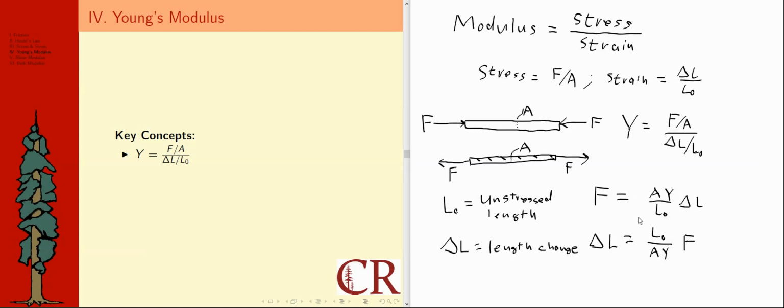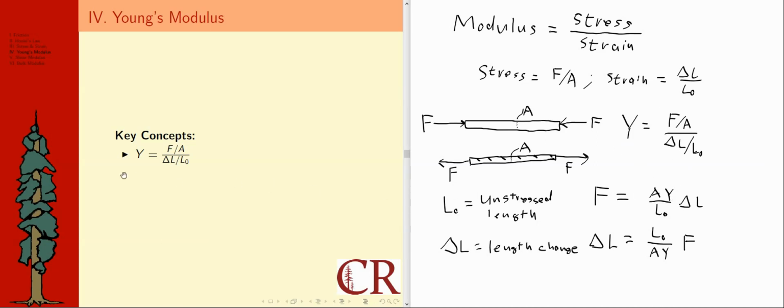I've listed down here two other formulas that I've seen in some different textbooks that lend themselves to certain types of questions. Like if you have a question where it says, here's an amount of length change, which could be described in different ways, here's the Young's modulus, here's all the other information like area and length, tell me how much force was applied. This formula lends itself to that and was arrived at by algebraically manipulating this original formula.